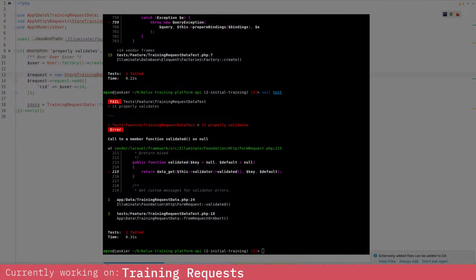Right, is that because that thing doesn't have a validator? That does make me slightly curious, because I can't easily create that request. I want to just create that request. It doesn't matter to me.